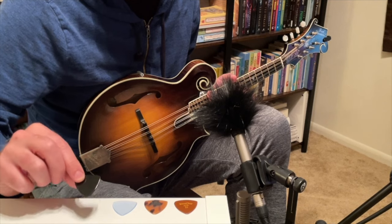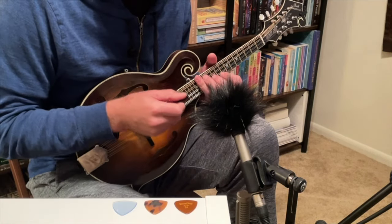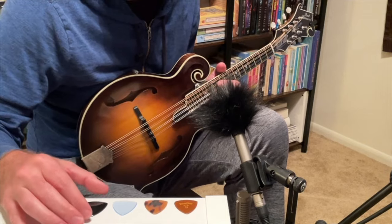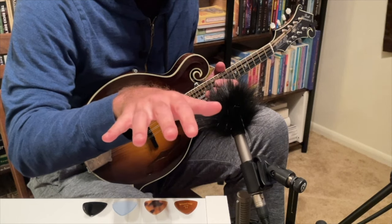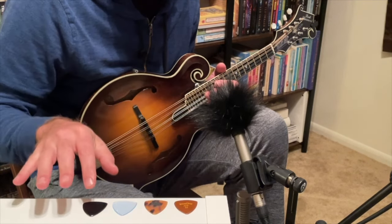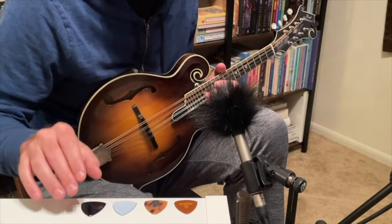And I think the Darth Tone pick, it does seem darker, kind of implied by the name. Darth Tone seems kind of like the dark side. That's how the coloring is too. I feel like the difference in the sound between these two, though, is a little bit more like if you were to take the graphic EQ in your car or whatever else that you might have a graphic EQ on, and you've kind of brought up the bass and the treble and brought down the mids. I kind of feel like the EQ on the Darth Tone that comes out naturally is a little bit more like a pop mix.